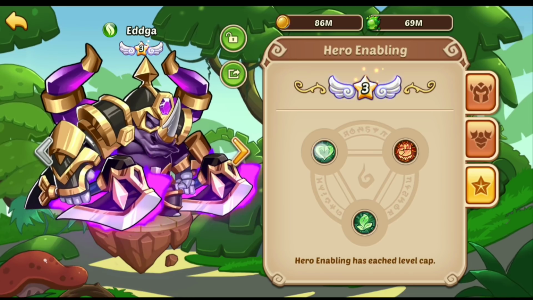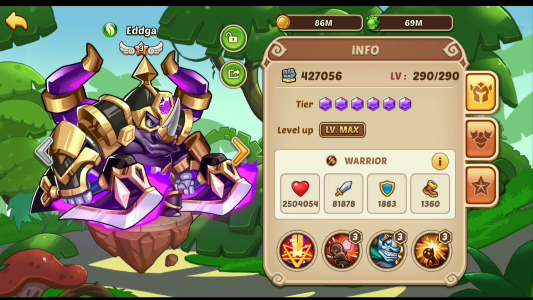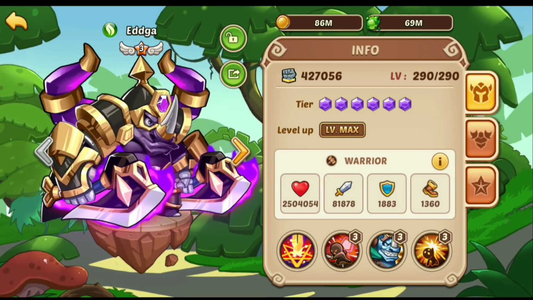So like I said, we already talked here. We've got the flat HP, the flat attack, and the heal at the end of the turn. There we go. 427,000 power Eddga. Getting ready to hit the stuff.